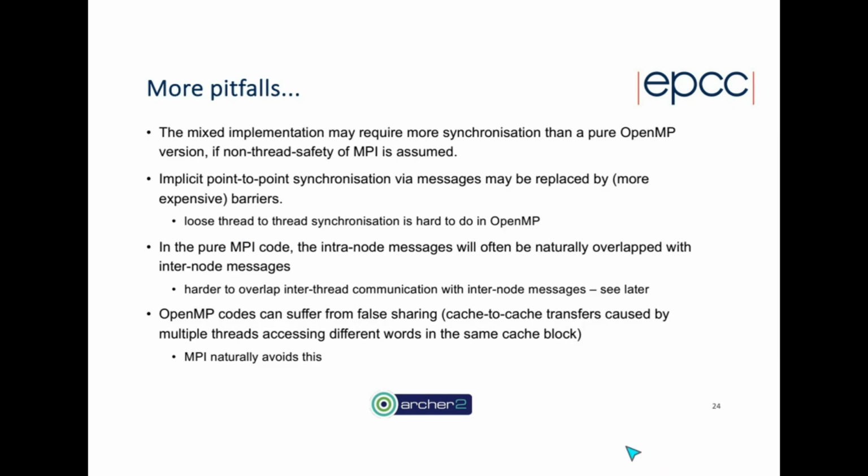Okay, what else can go wrong? Well, the mixed implementation may end up requiring more synchronization than a pure OpenMP version would. Particularly if we assume that the MPI is not thread safe, and that's generally what we have to do. Assuming thread safety of MPI, as we'll come and talk about later, generally doesn't work terribly well.